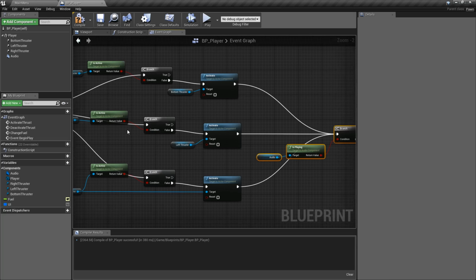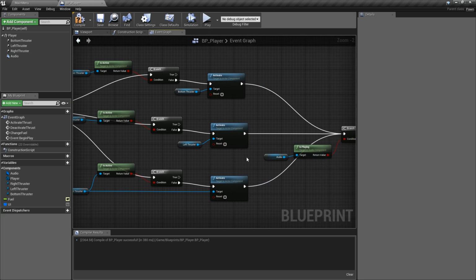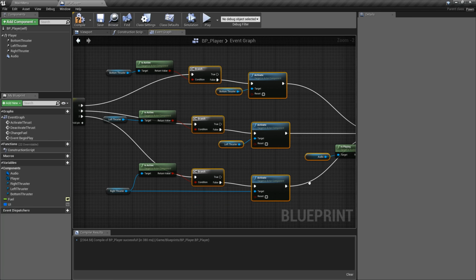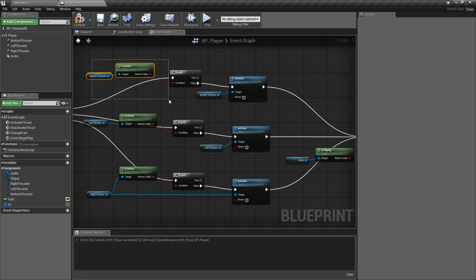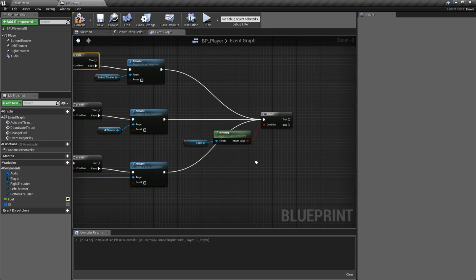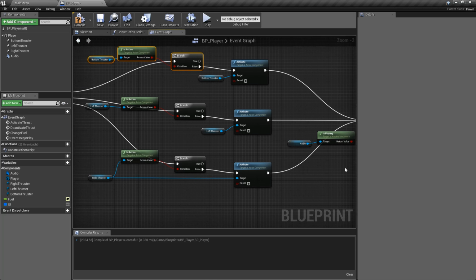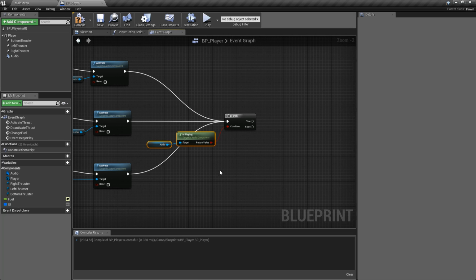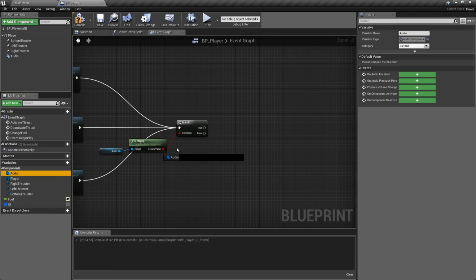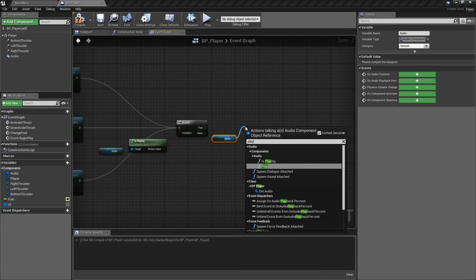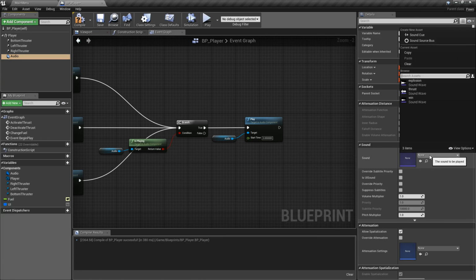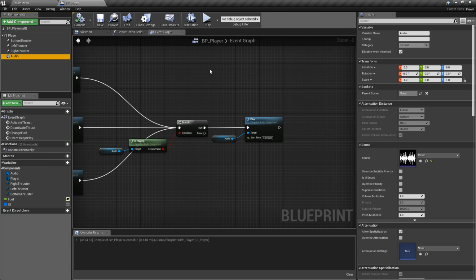So if someone pushes a thrust button, we're going to go ahead and fire off our thrust. So we're firing off for the first time. Then we're going to go ahead and, see, can't do that because technically if two of our thrusters are, oh yeah, because we're checking to see if it's playing already. So basically, if it's not playing for the first time, it's going to go ahead and play it. Get audio and then play. So roughly the same code that we did before. We just kind of need to set up our audio. So sound thrust. There we go. So I think it's going to work.